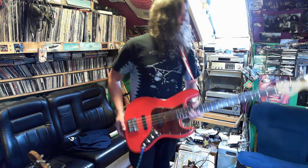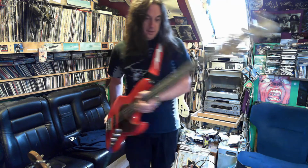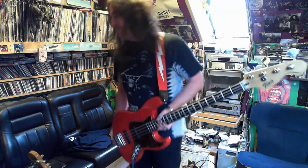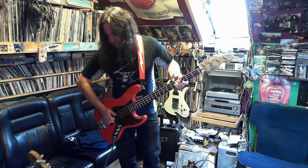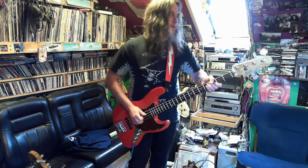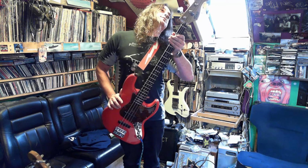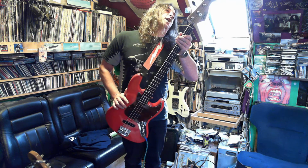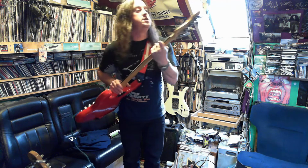So really all I had to do to this was clean it up. One of the machine heads is a replacement, but if I hadn't told you that, you would never know. It was from, oh, I can't remember, another Korean bass. I believe it might have been a Gould bass, jazz bass, but it's exactly the same tuner. You'd be hard pushed to tell, if they told you one of them was replaced, which one was the replacement.